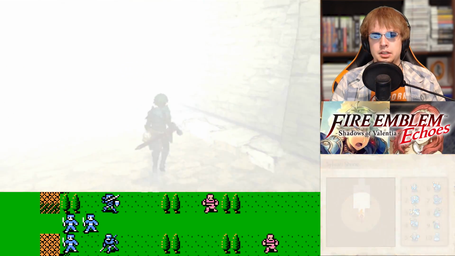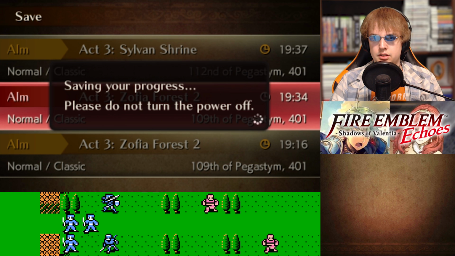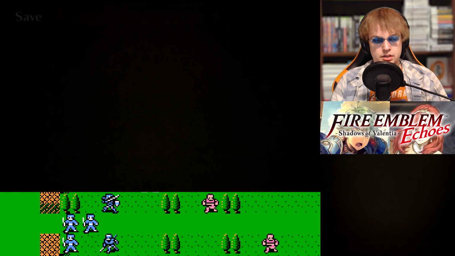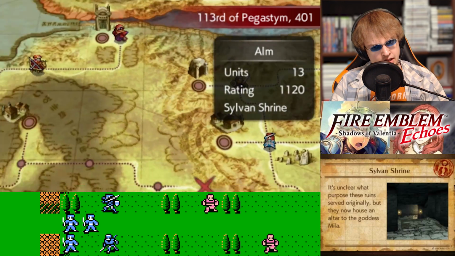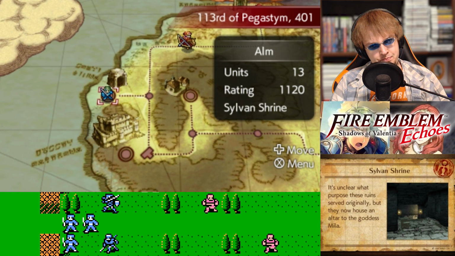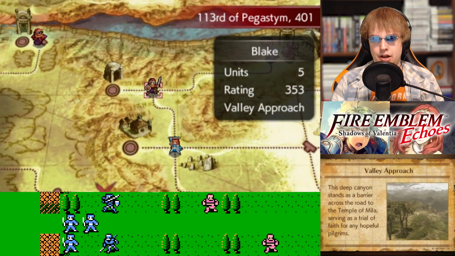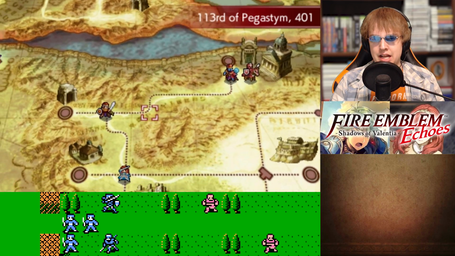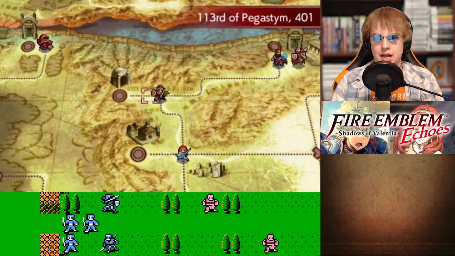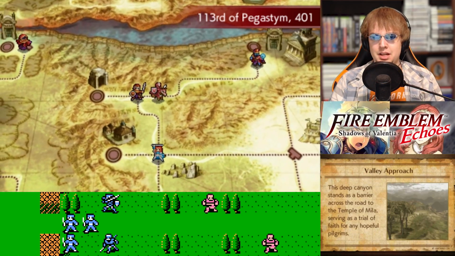All right, out we go. So, now that we've explored the Sylvan area there, I'm thinking next time we take command of Celica here and fight this Blake fellow. I do kind of want to make this guy get into this range here so I could just take them all out in one fell swoop. So let's see. I do this. There we go. Yep, that's gonna be it.